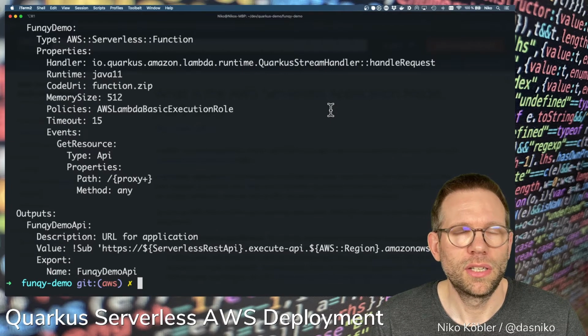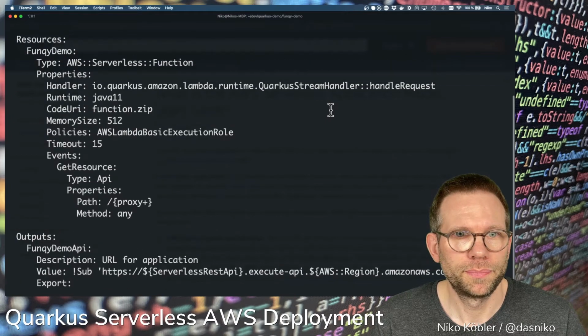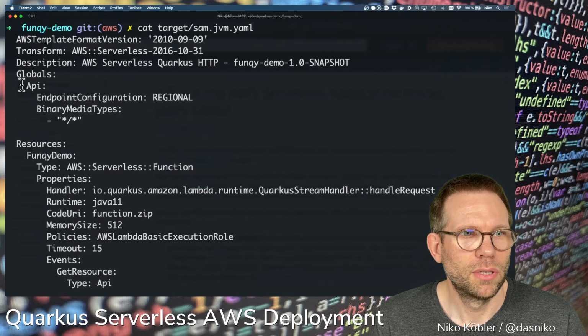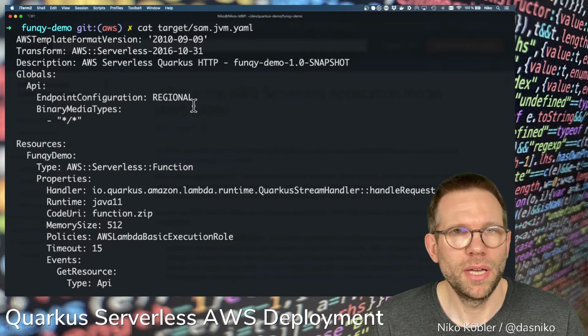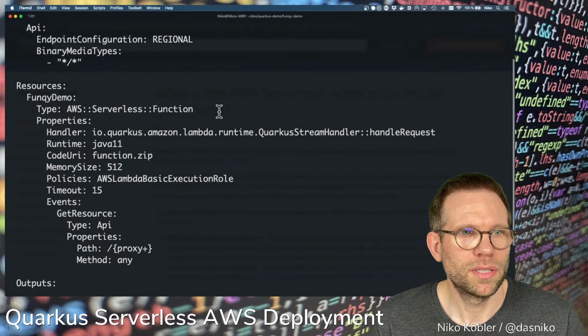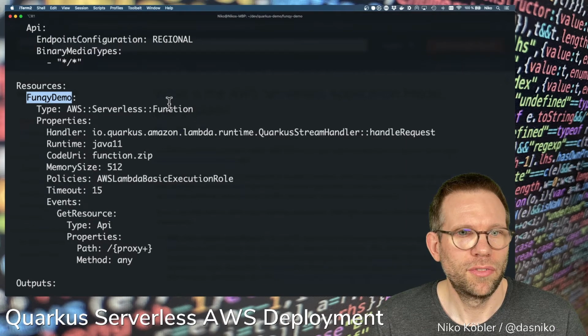And you see it looks like CloudFormation, but much more simple. And so this is some global definitions. We have a regional endpoint for the API Gateway for our HTTP requests. And then we have the resources section with our Funqy demo service, the function itself.